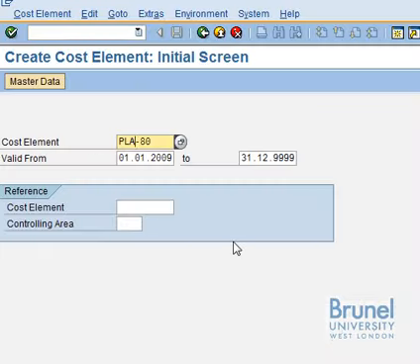The second secondary cost element you need to create is the cost element for activity allocation of maintenance hours. So for this, the code is MIE-80 in my case, and the validity is exactly the same, from the first day of this year.